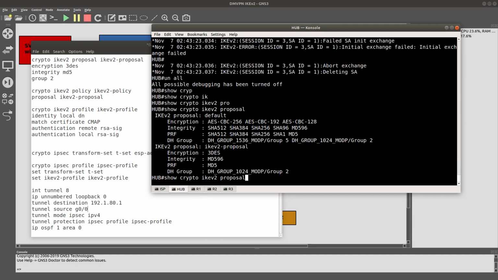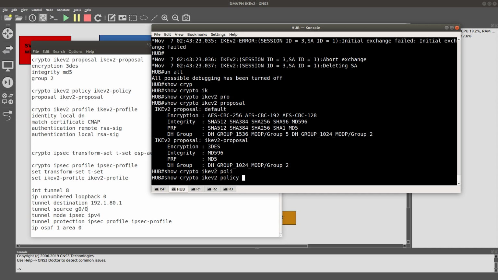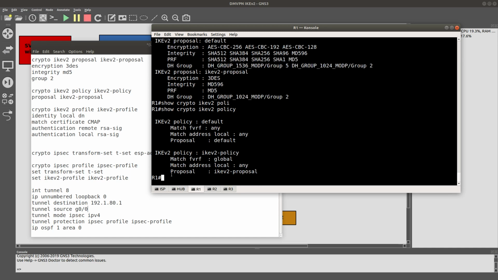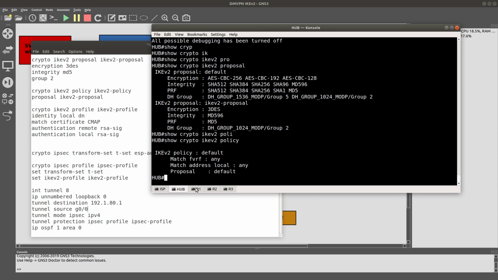Let's go ahead and do a show, instead of proposal, policy. Do the same over here, policy. So for IKEv2 policy, we only have the default for the hub. So it looks like we didn't create, okay.